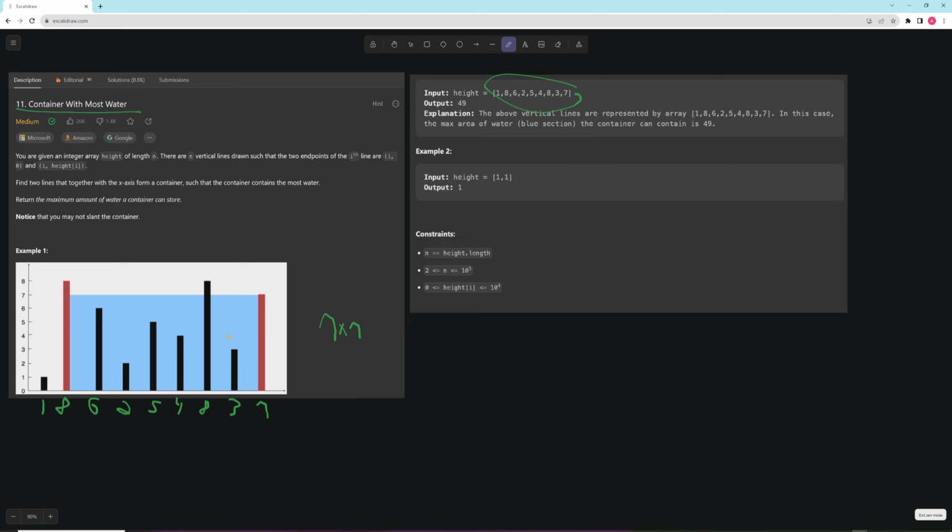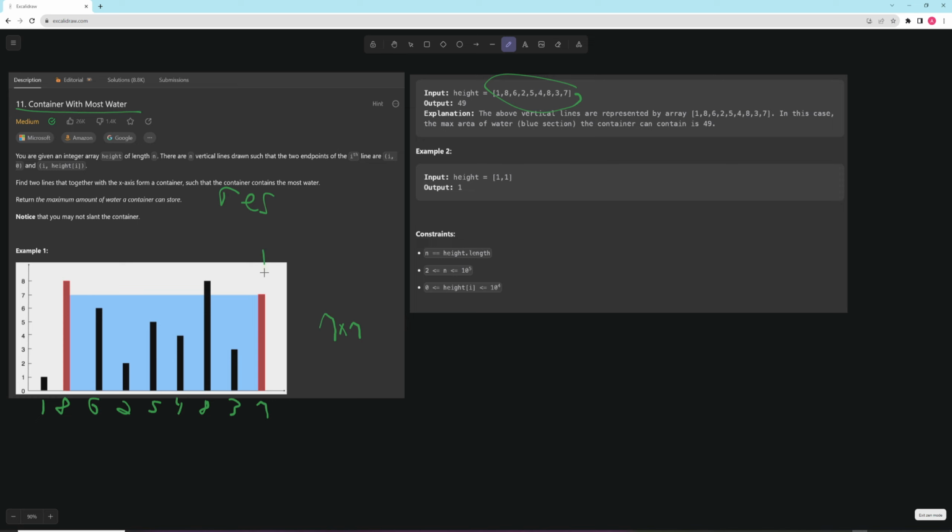Okay, so essentially what we can do to solve this problem is start with the two ends of the container. We're going to have a result, and we can record the area at our given location, and then we can shrink our container. And how do we want to shrink it? We're obviously going to want to keep the side that's bigger and then move the other one.